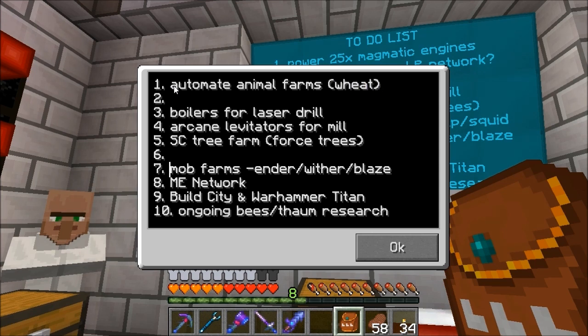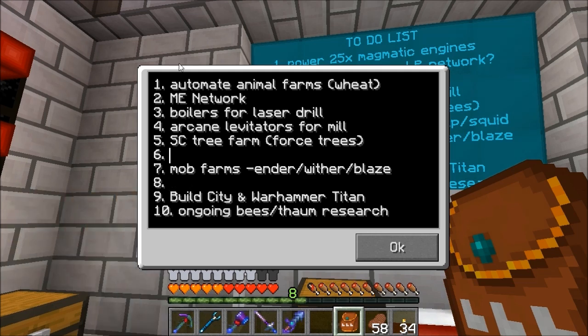Mob farms, not done yet. ME network, not done yet. We'll see where I'm taking ongoing bees farmcraft research. Okay, so that's where we're up to. So boilers for laser drill, we've got one with now. ME network, I'll move that up. Get rid of that from down there. And as you saw, mob farms needs to be doing pretty quick as well. But ME network is going to be, as soon as I start getting resources from the laser drills, I'm going to start making an ME network to try and process them resources. That's what we need to be getting on with.